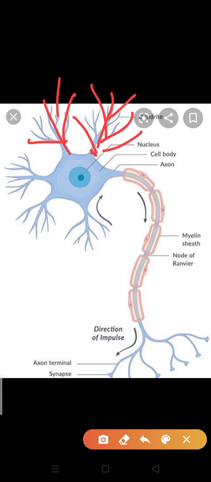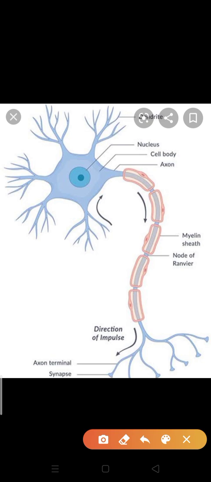The third part of the neuron is the axon. In other words, we can say the longest dendron is known as the axon. This part also arises from the cyton. It is a single thick, large structure. Axons carry nerve impulses away from the cyton. You can see the arrows working in this manner, which shows that the dendrite carries impulses towards the cyton, and from the cyton the message is carried away by the axon.